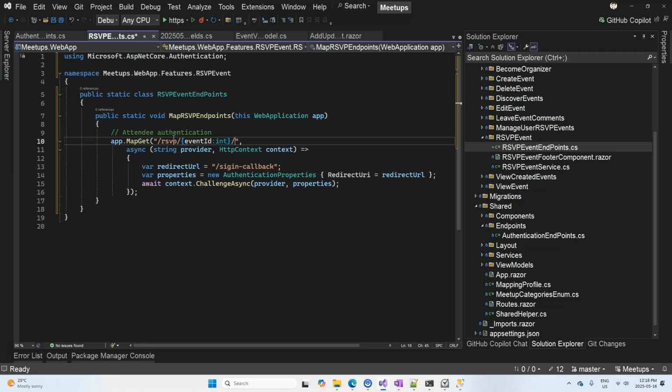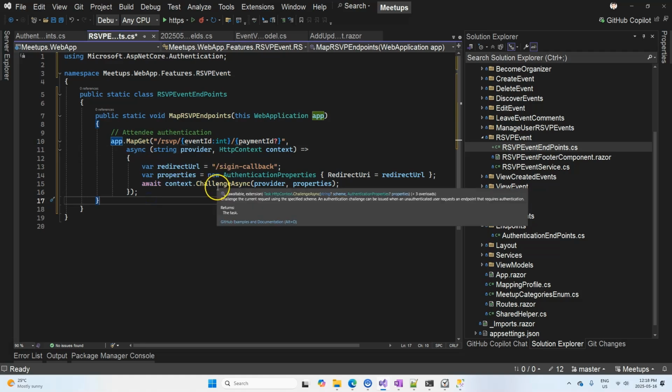And when it comes back with a payment ID, sometimes it's called a charge ID, and sometimes a payment intent ID. I think in Stripe it's called payment intent ID, but either way, I'm using payment ID to refer to that. And then I have a question mark here, basically saying this is an optional parameter. It doesn't have to be here. If this one is missing, this is still going to be hit. We're still targeting this endpoint.